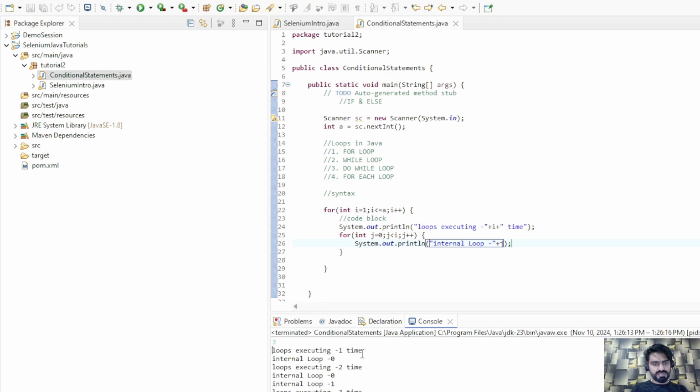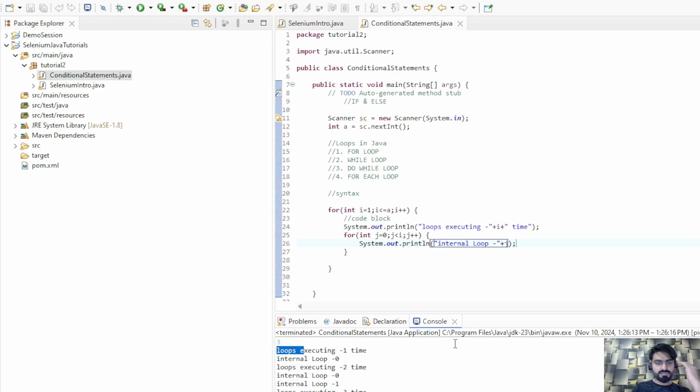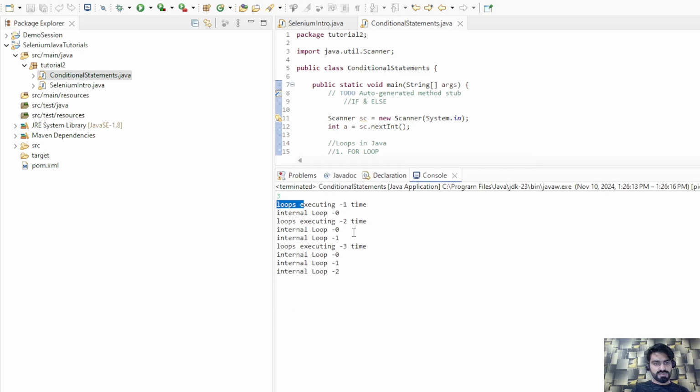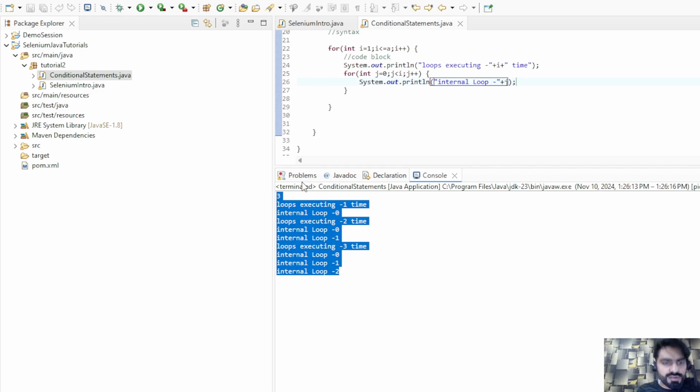I will say 3 again. So how does it execute? "Loop executing for the first time." See, the loop is executing for the first time. My input for a has the value 3, right? My i is equal to 1, less than 3, right? Correct. It's saying "loop executing for the first time," that is correct. Now it came into the j loop. Now j is equal to 0, but i value is 1. Correct. So my 0 is less than 1. That is also correct. That's why it printed "internal loop" with j, which is 1.